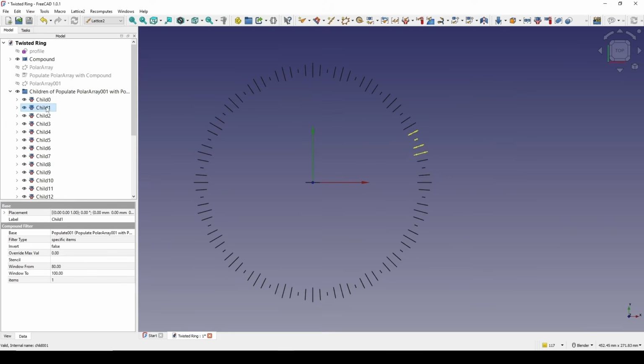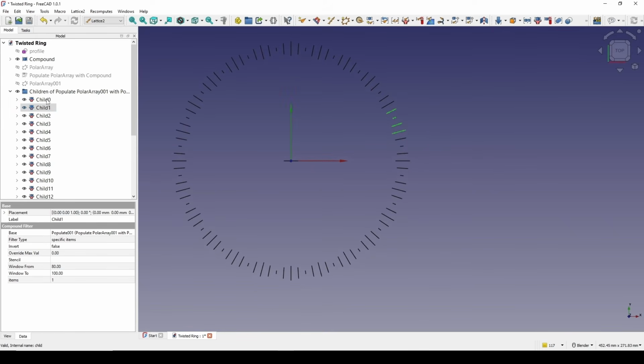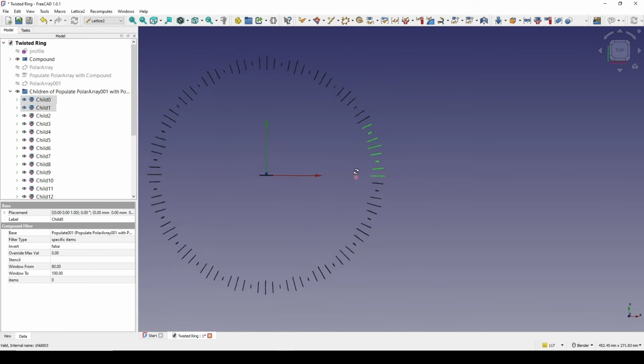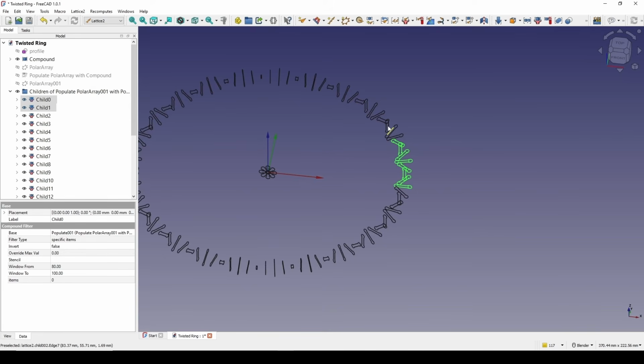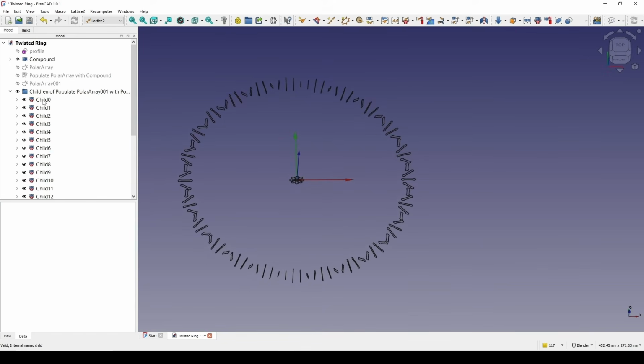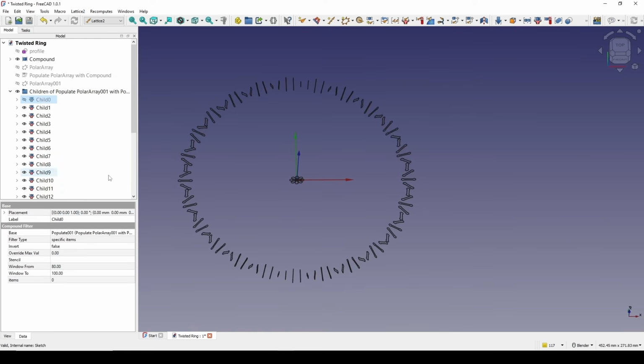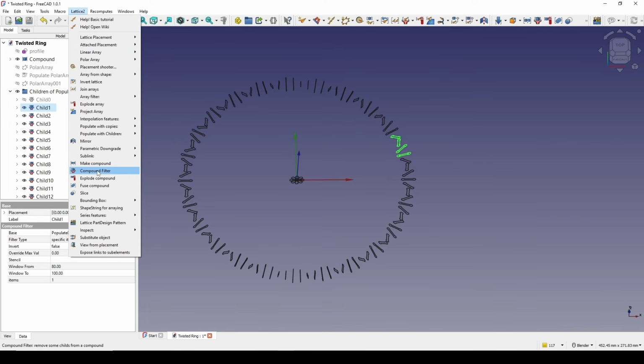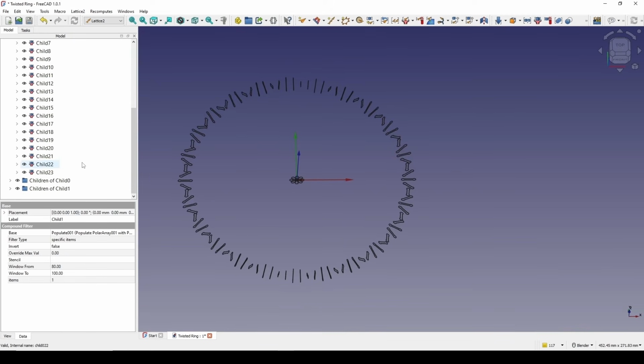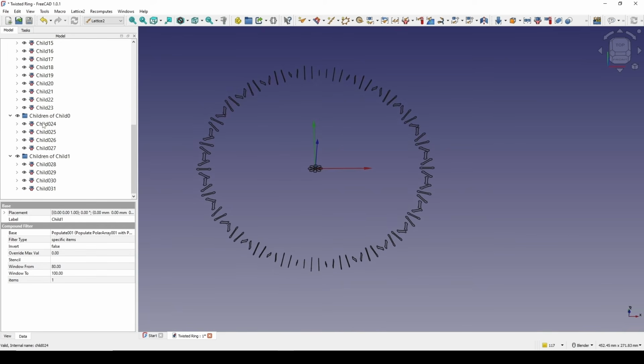Child 1 is also 4 elements. Basically we just need child 0 and child 1 because they are half of a revolution, and once we have half a revolution, we can polar array it around the center point. So let me select child 0 and go to Lattice 2 and explode the compound. Doing the same with child 1. Now down here I have 2 folders and each one has 4 elements.